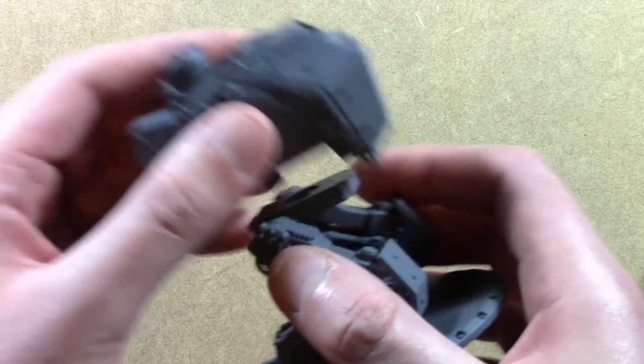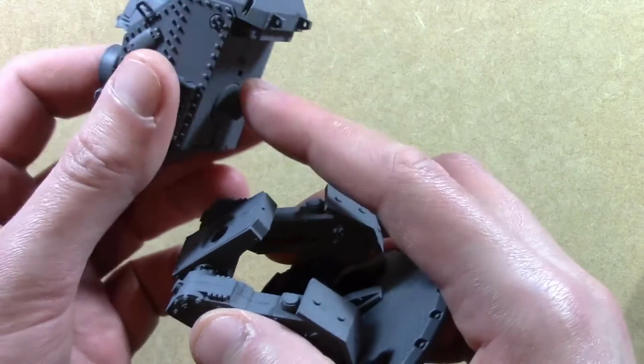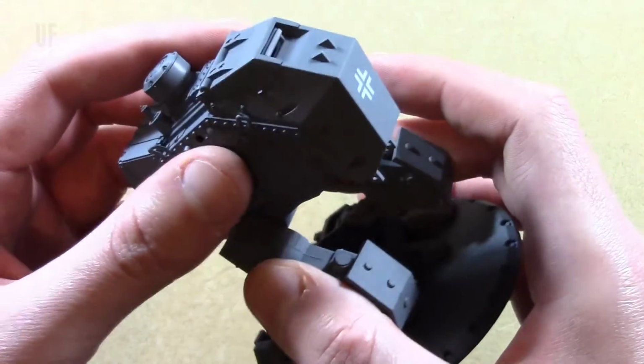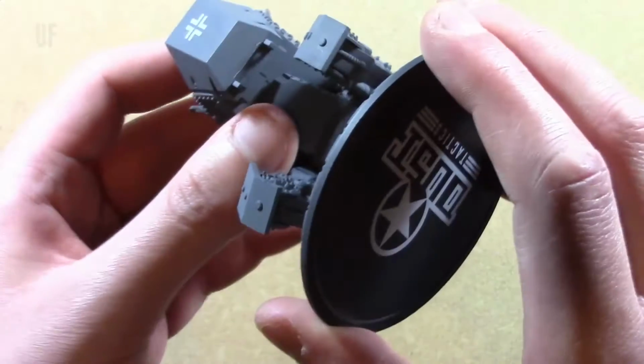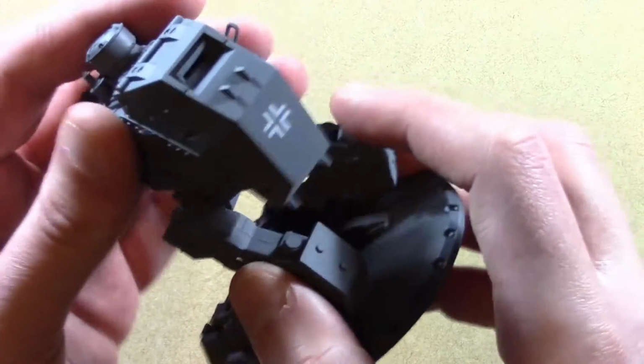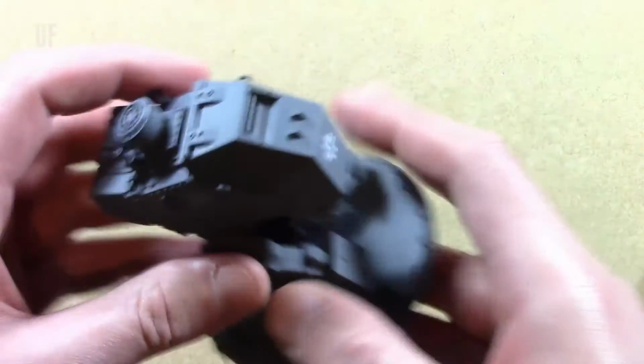And of course, if you want to glue this down, put a bit of super glue or 2-part epoxy, plastic cement will do, and glue it in. There's no hole on the underside, so it'll glue straight in, or you can leave it posable if you want to. It is a bit looser though than the old chassis.